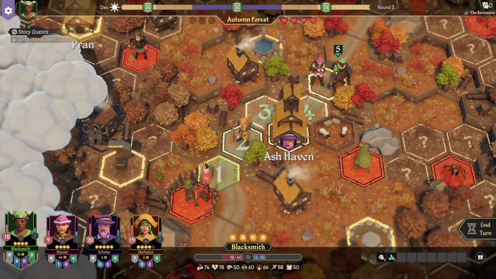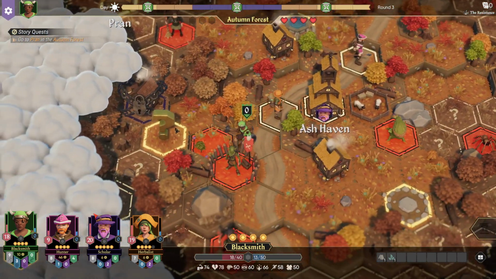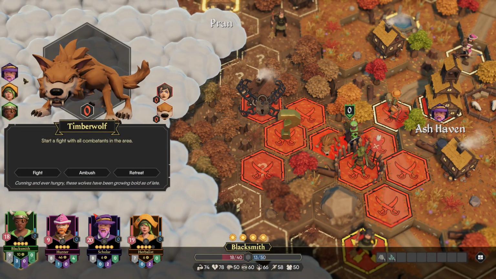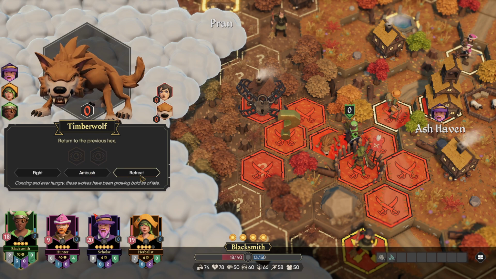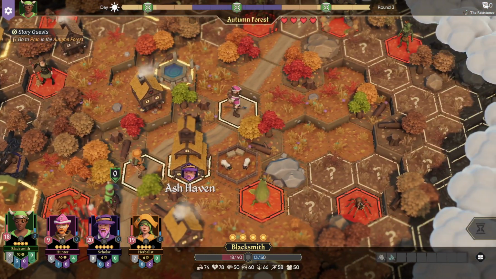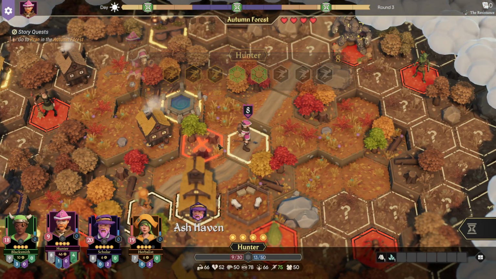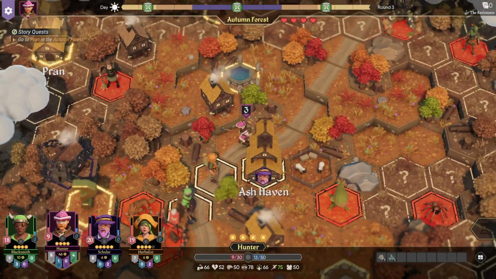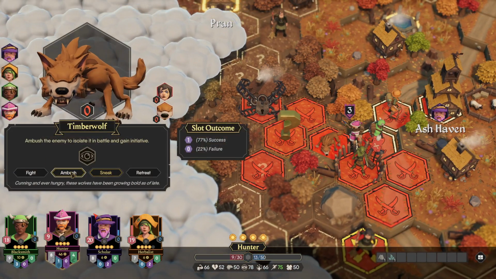Okay, blacksmith getting our extra movement on. So let's visit the question mark here. And we found a timber wolf that we can take on with 3 of our party members. Let's retreat there. And that's part of the fun of meandering into the wrong side of the woods here. Oh, look, we got a bonus movement, so that's nice. Okay, now all of our friends are here.